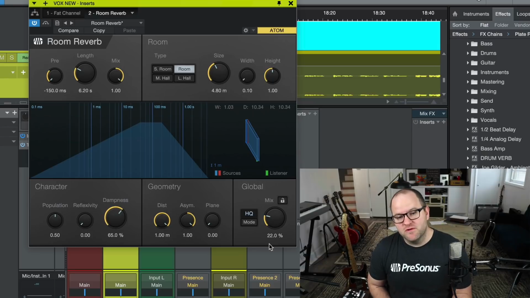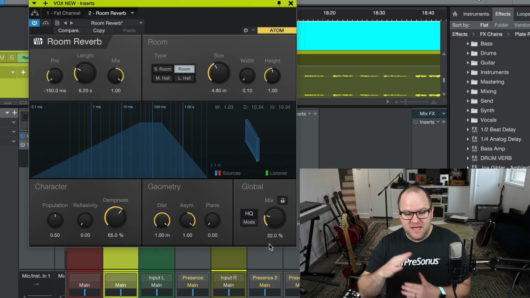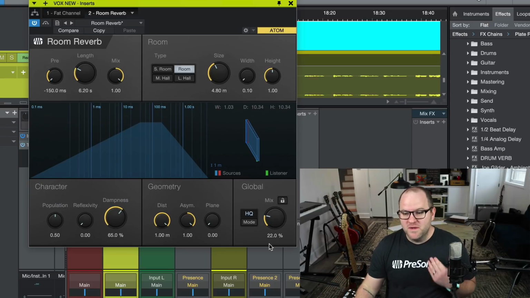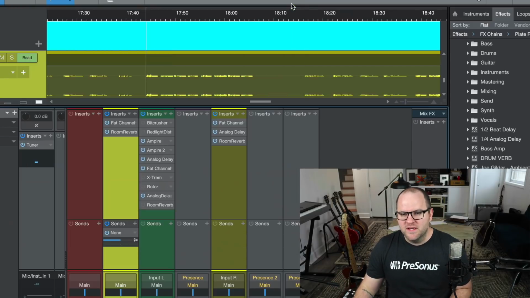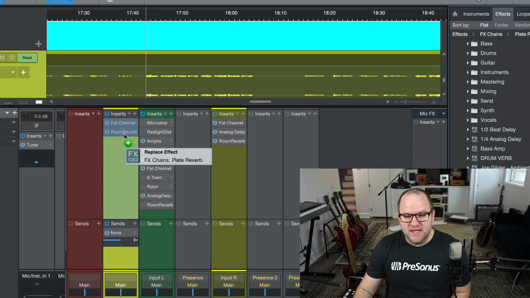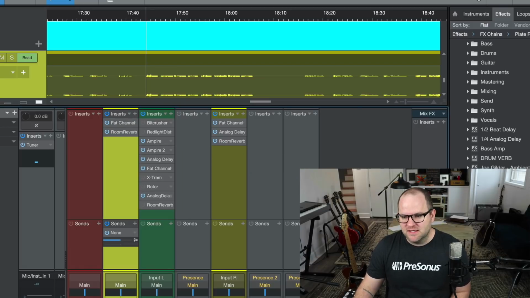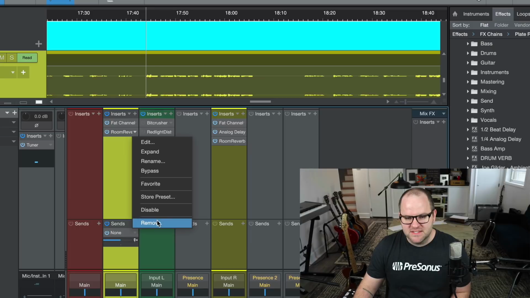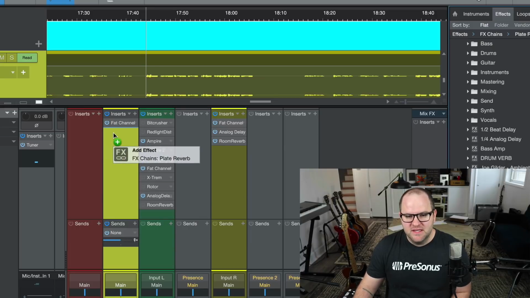Let's say that's how much reverb I wanted. The problem here is the reverb's too muddy. You'll notice whenever I do a reverb, I always follow up the reverb with an EQ that has a high-pass filter on it. So let me get rid of that and show you. This is exactly my preset for a big plate reverb.